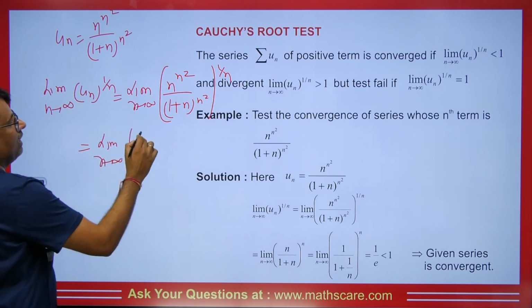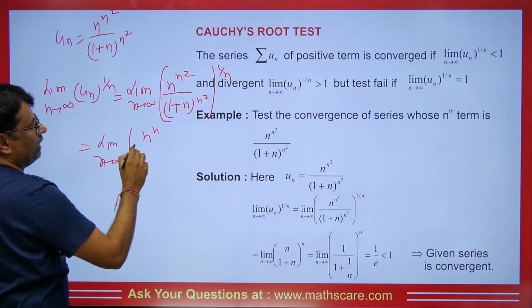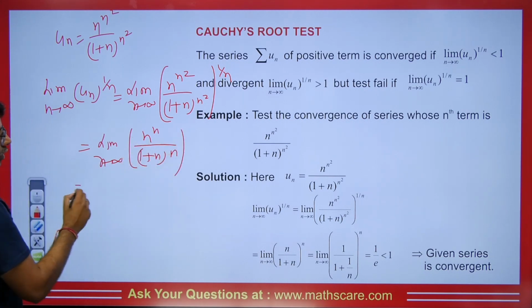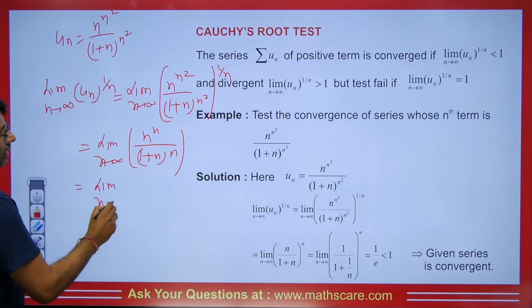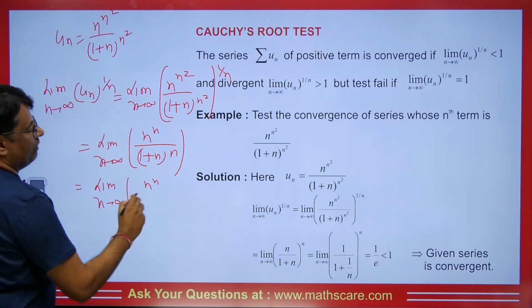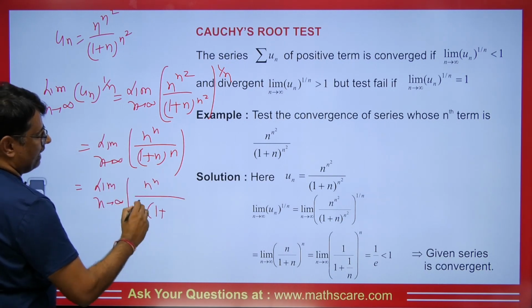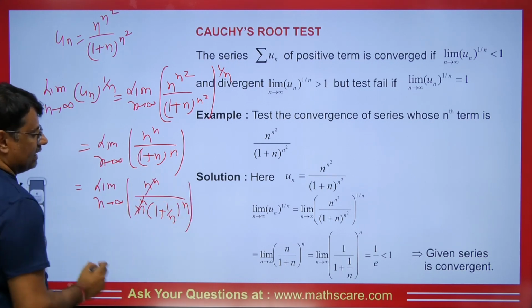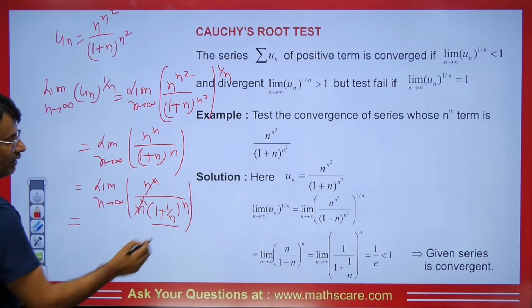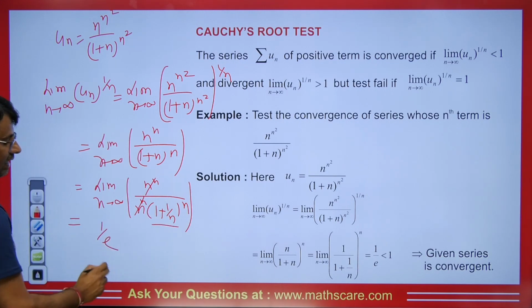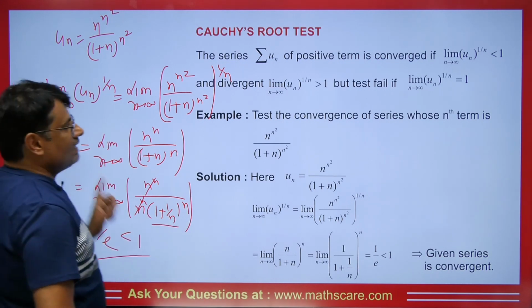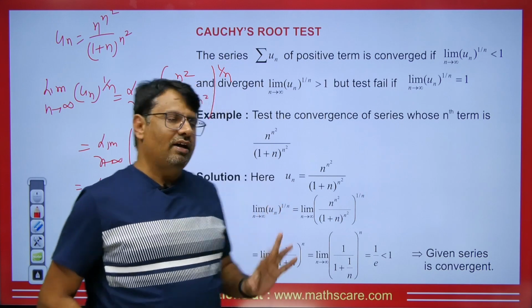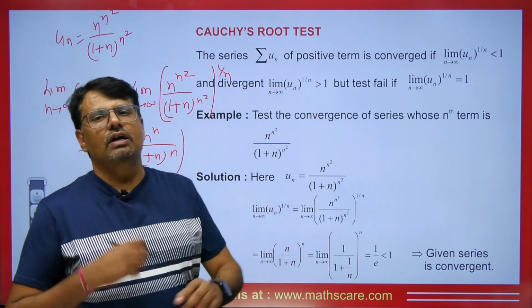So here it's n, and as this is n square, n will remain here, by 1 plus 1 to the power of n will be there. In this n to the power n, you can take n common from the denominator. When we take n as common, then we will get n to the power n, 1 plus 1 by n whole to the power n. It will be cancelled. N tends to infinity, the value of this will become e. That is 1 by e, so here its value is less than 1. If it's less than 1, it means that the series is convergent. So this series that we have here will be convergent, right?